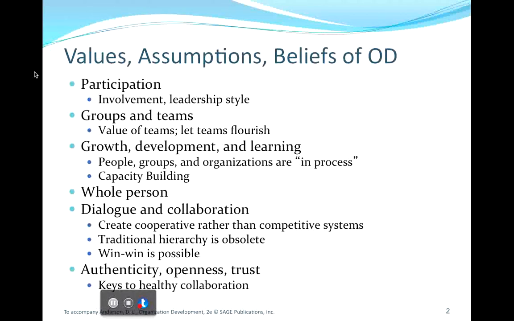And then authenticity, openness, and trust. Very important aspect of any kind of healthy collaboration that's to take place, whether you're talking about vertical relationships or even horizontal relationships in the organization. And so an OD practitioner is always looking for ways in which true authenticity, openness, and trust can be built and developed in an organization.